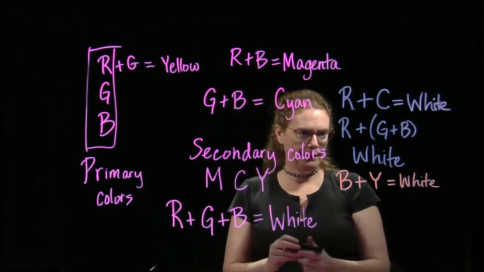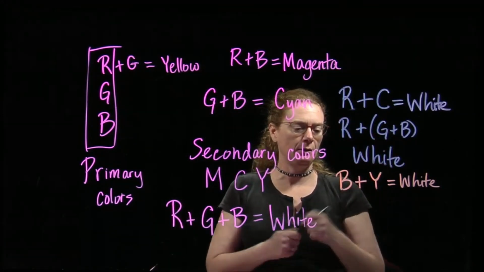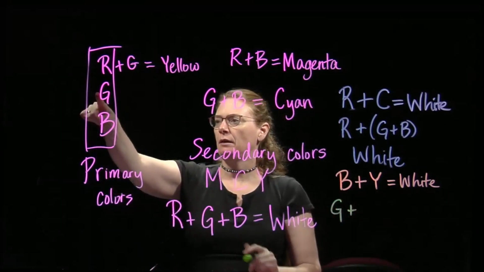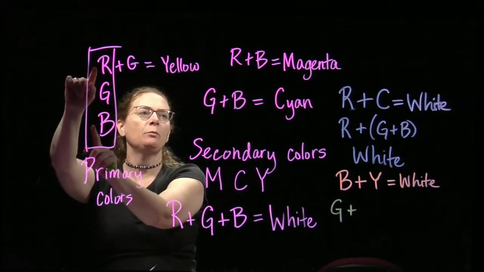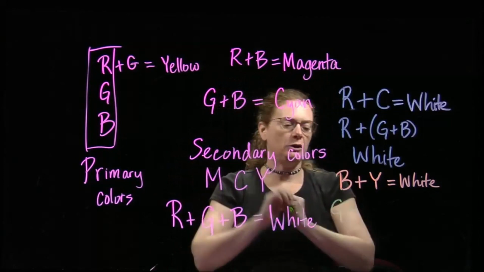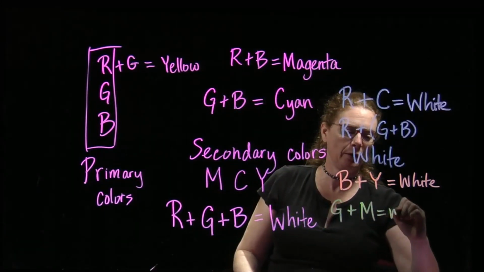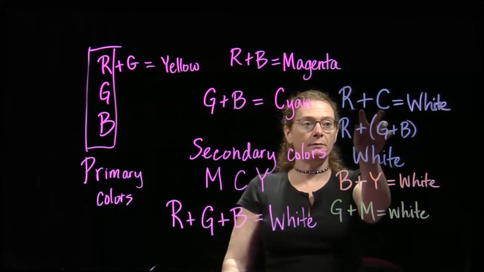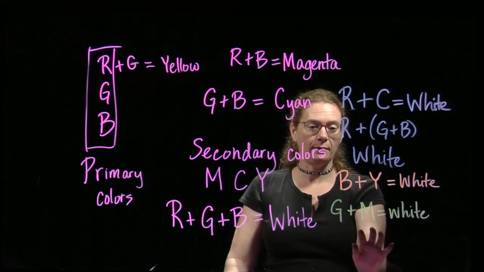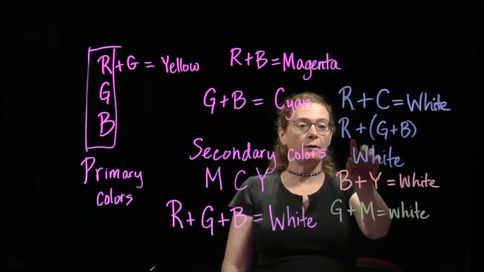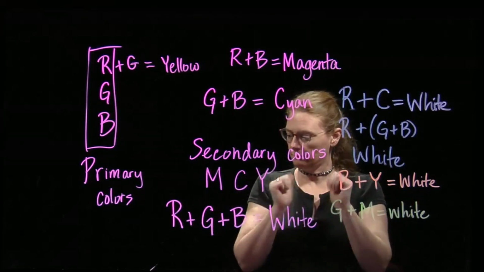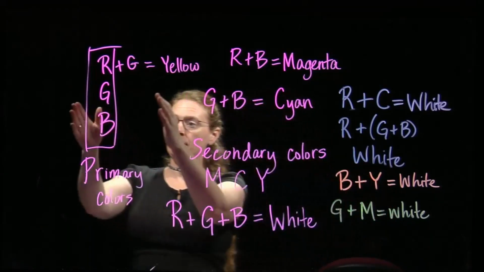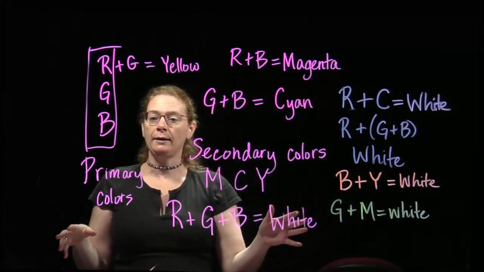And the third one, let's see, red and cyan, blue and yellow, must be green. Green plus what would get me white? Well, if I have green already, I need red and blue. What's red and blue? Magenta. So green plus magenta would also equal white light. So our three complementary pairs, red and cyan, blue and yellow, green and magenta, add up to white because with those we have all three colors of white light merged together. So that's just the basics of what white light is and how the colors within that white light add together.